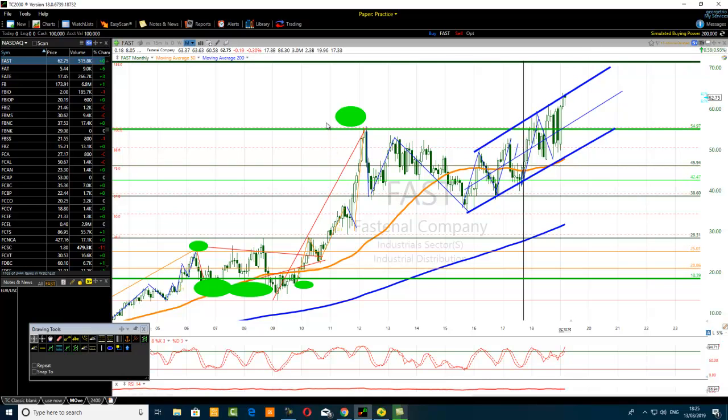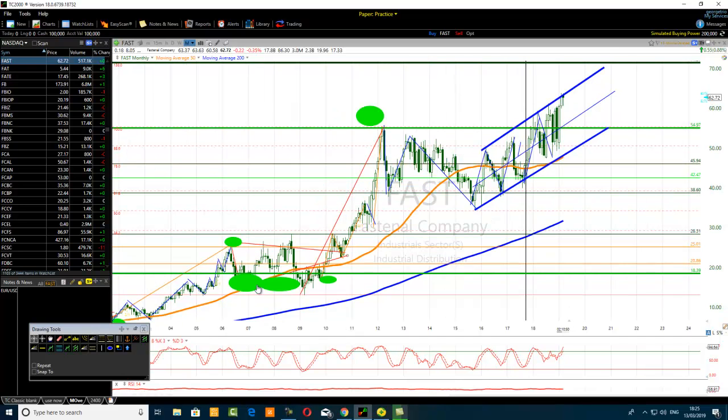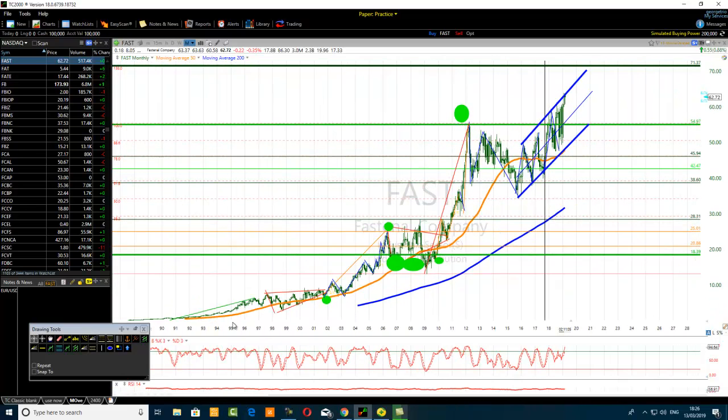This is just a short tutorial to demonstrate the secret of the 261.8% Fibonacci extension level. Bullish patterns very often form at the 261.8% Fibonacci extension level. Swing traders, day traders, and position traders can all take advantage of that. People are expecting resistance there — sometimes you will get a surprise breakout. You have to be very patient; don't rush. Wait until the signal comes out gently.